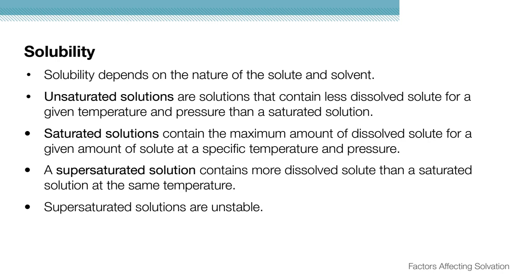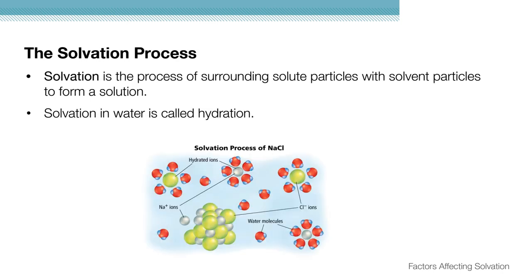And how we typically get supersaturated solutions is that we heat them up, because if you heat up a solution, you can dissolve more in it. But typically, when you lower that temperature again, it's going to start to settle out. That's how we make rock candy. So the solvation process, basically the process of how do we dissolve things? The solute particles are surrounded with the solvent particles, and by doing that, they're breaking apart the actual bonds. You'll learn more about that in chemistry, but basically, solvent is surrounding the solute. That's the process.